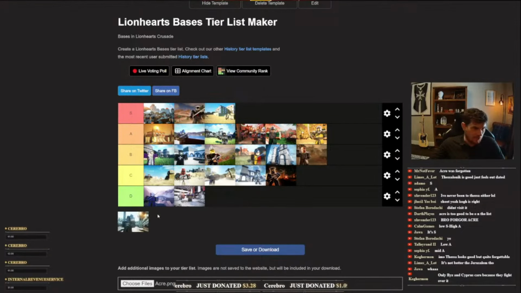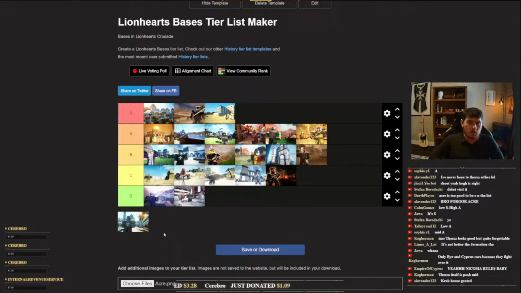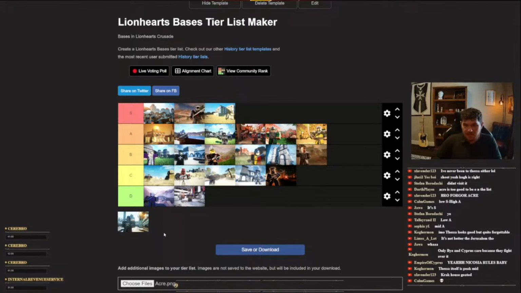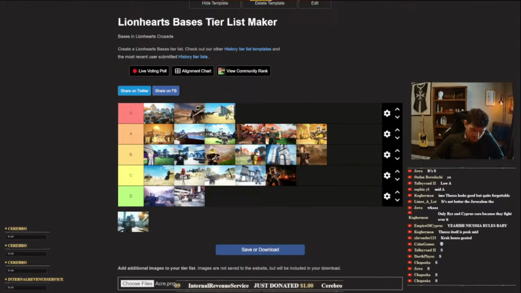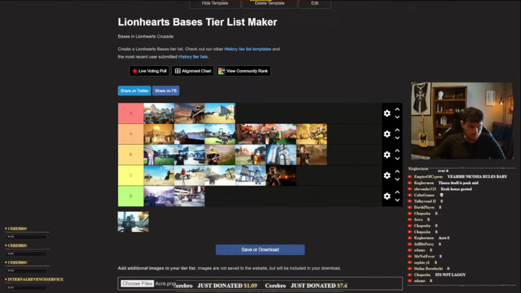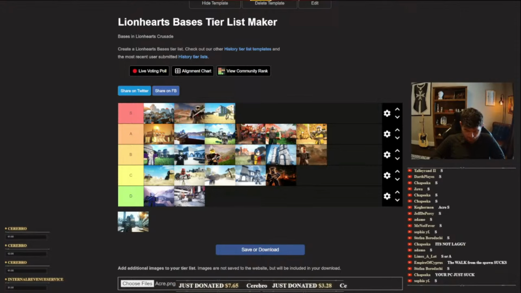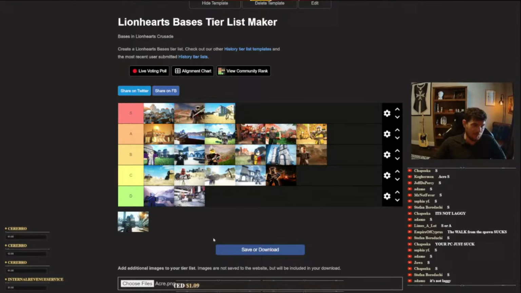Okay, last we have Acre. Acre is gorgeous. Its size is beautiful. It is laggy. It has the 4 different fortresses, which is just incredible. Having those 4 different fortresses is awesome. Acre S tier. Your PC just sucked.